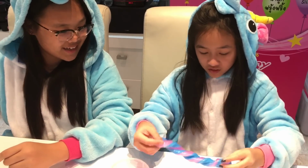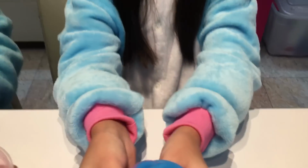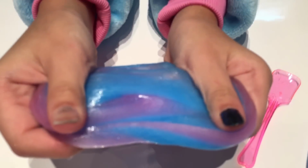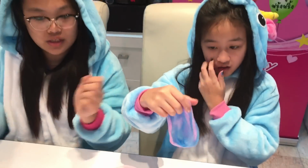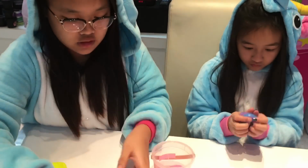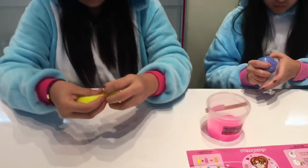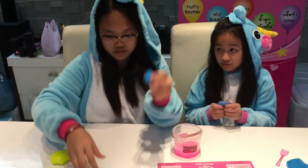Looks like candy cane. You just have to keep stretching to mix it, and it will become the color. Now we make green: yellow and blue equals green. So a little bit of yellow, a little bit of blue.